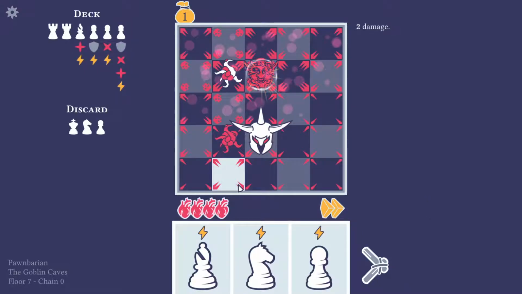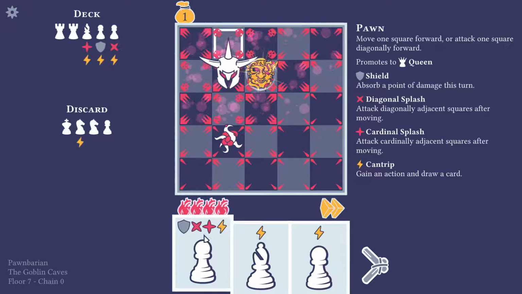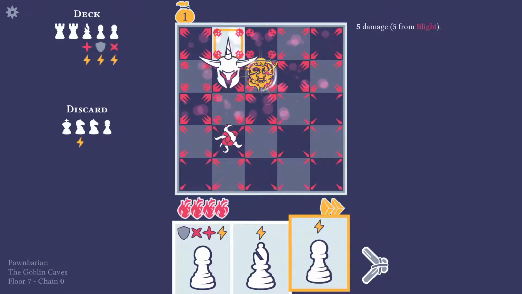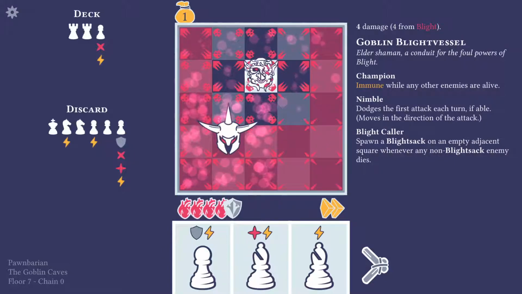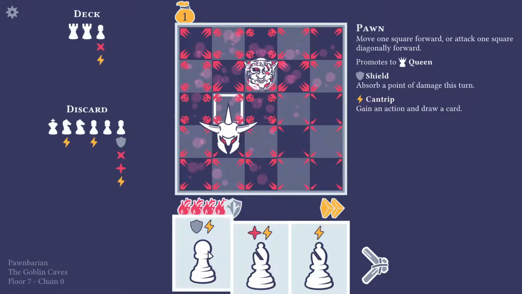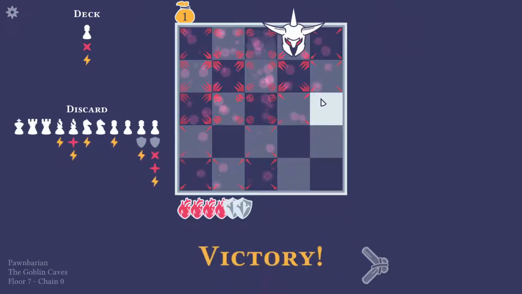Right, I'm feeling good about things. Knight to here. Feels good. Gigapawn. Let's promote the Gigapawn to a queen. And then come down here and take this guy. He's no longer immune. And do I have the means to kill? Yes. We do this. This. Free actions, baby.